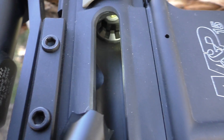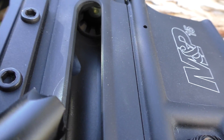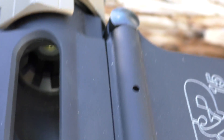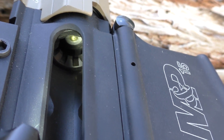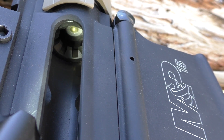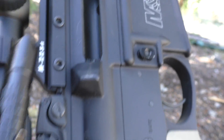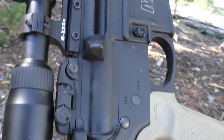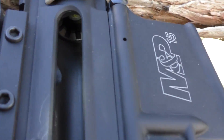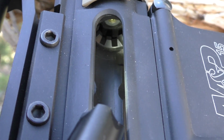You can see it — bring the camera down into position and zoom in. You see what that is? That is a casing of Tula .223, and it will not come out. Can't strip it out, can't force it out, can't jackhammer it out by letting the bolt go forward, getting the extractor on there, and slamming it on the ground or any of that. Cannot do it. I've got to go home and get a cleaning rod and pound that out.